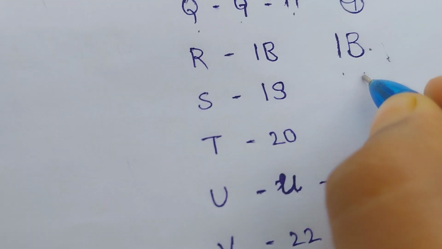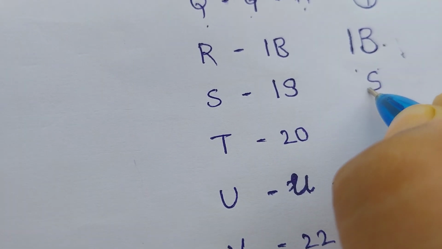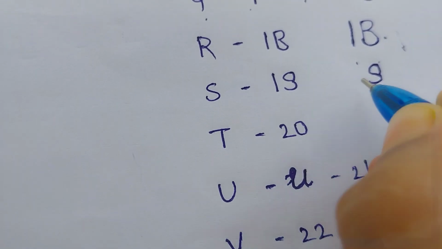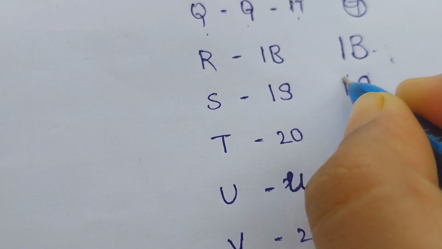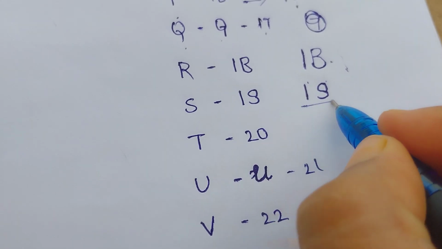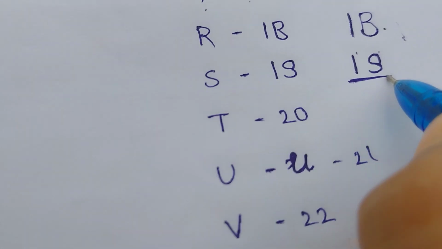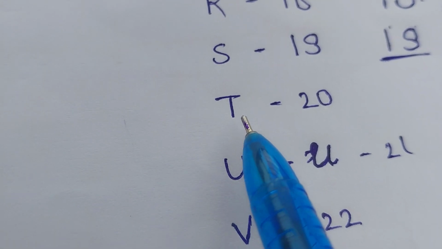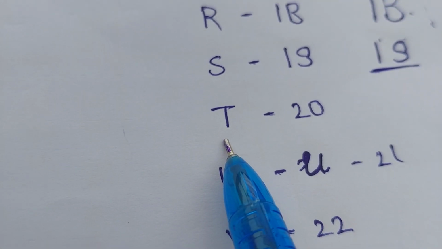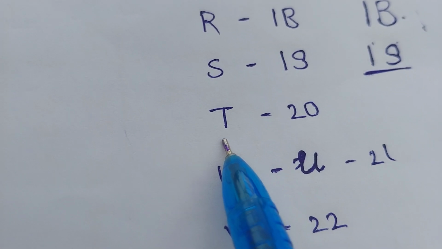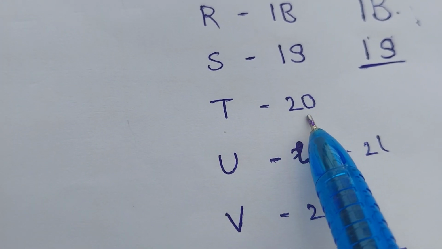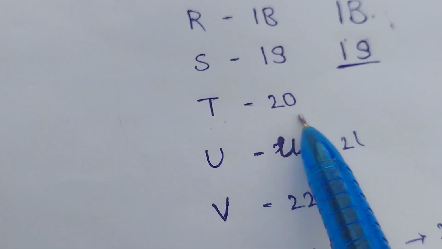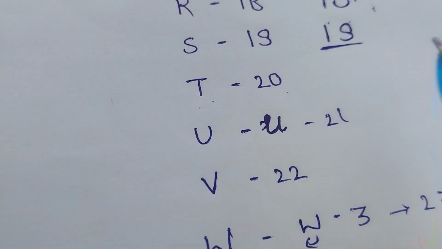Next, coming to the next letter, which is S. If you write S like this, adding a magical curve, it will give you a 9. As it's the second half, we will add a number in front of it, which gives you 19. So this one would be a favorite of the ones who like cricket. What are the matches that we have fun with? T20. So I hope we don't need a trick here. That's the T20 matches, right?